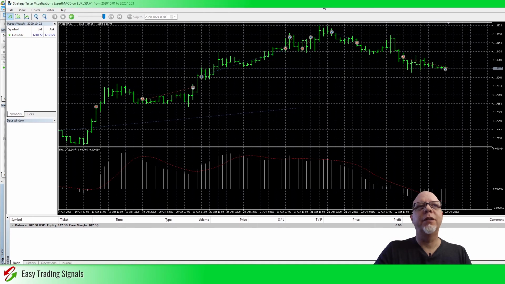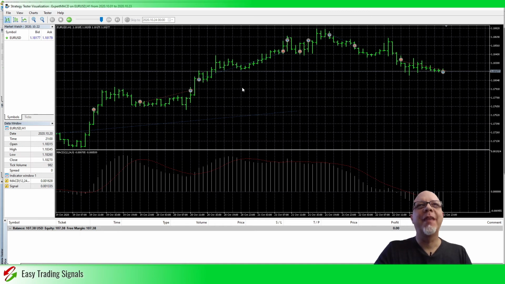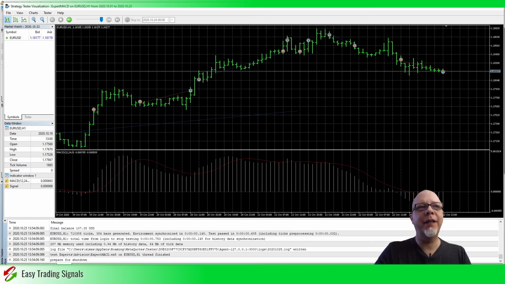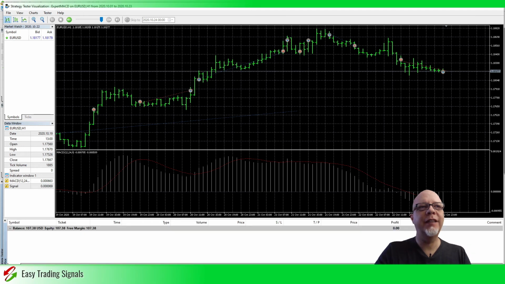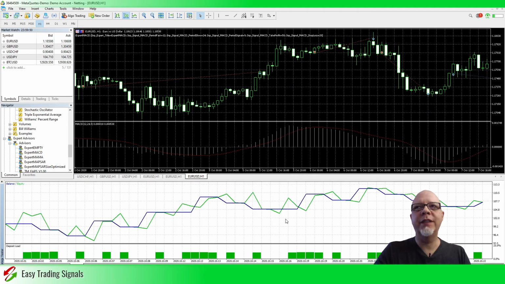And it's done. Okay, so that was very quick. So this is also one of the benefits of MT5. It is way faster, and you can see the same thing. You can see your history of trades, the trade results, and so on, and it actually shows you exactly where it traded. And now if we go over here, we can see on the graph we have a little equity curve, but it's a little bit more detailed than you saw in MT4, so it gives you more information, right?